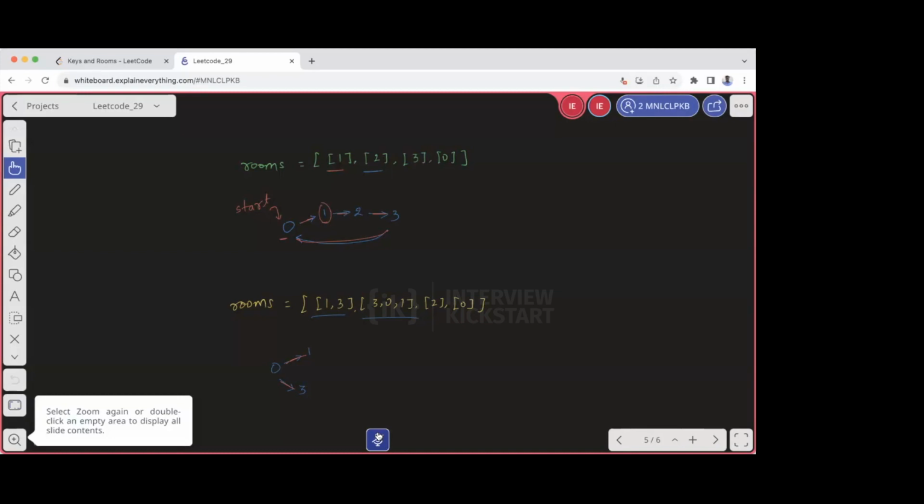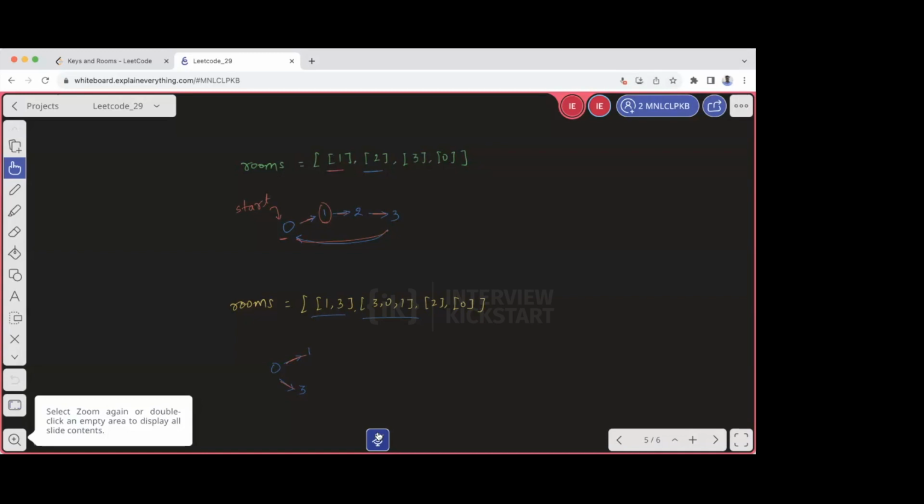But again, visiting the same room would not make more sense. Okay. But actually, from room 2, we can go to room 1 as well, right? Yeah. But given that we have already visited room 1, it would not make sense to go to that room again. So yeah, I was showing that arrow only for the direction. But anything is fine. You can think of this as a directed graph as well. That won't harm us, right?